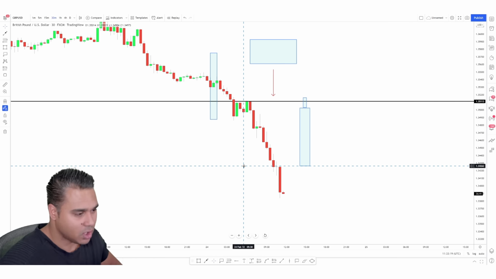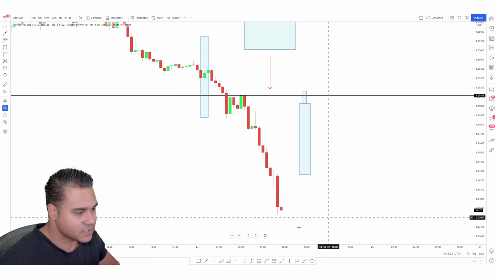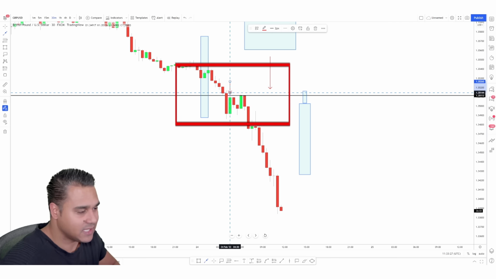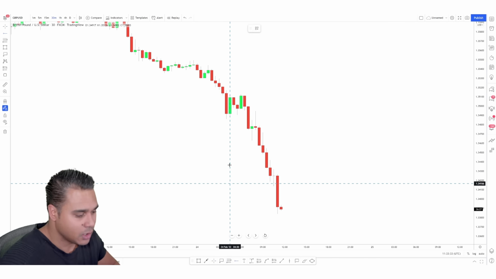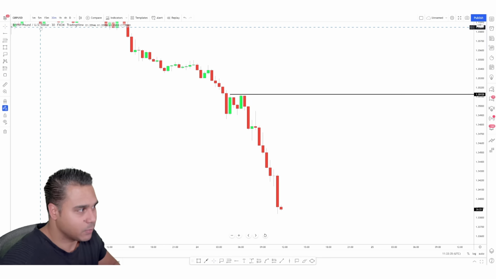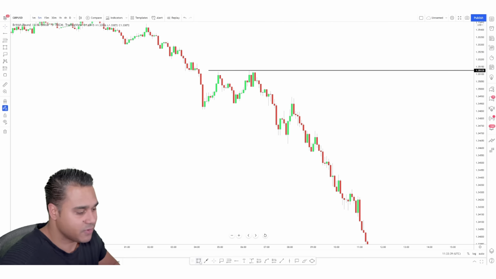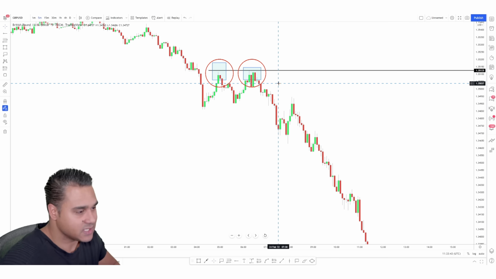So when I come to the charts, what I'm looking for here is two things. I'm looking for the market to come back to the key level where price has broken, to form what we call a key level of resistance, and then respect that level. Now, if you don't believe me, we'll clear the charts, we'll mark in this level here, and we'll scale down to a 5-minute time frame. Once we scale down to a 5-minute time frame, you'll start to see what I mean. We have a level that's created and then a level that's respected.